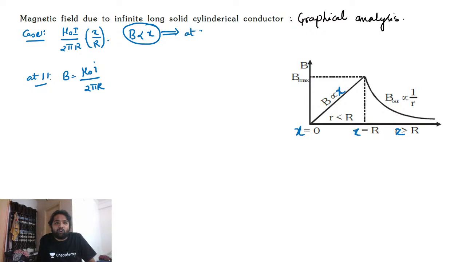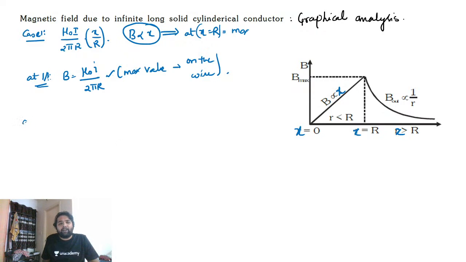So at x is equal to r, it will be maximum because after x is equal to r, there is no wire. So once the wire is over, the story will be over. It will behave like a thin charge, thin wire. But before that, it will behave like this. So eventually, it will slowly increase till it reaches this particular point. This is the maximum value, and it is present on the wire.